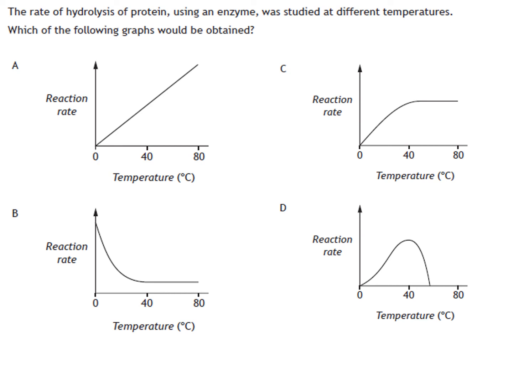So which would be applicable to an enzyme? Well, the answer for this one is D. At a certain temperature or above a certain temperature, the enzyme will start to denature. As it starts to denature, it can no longer catalyze the reaction, and the reaction rate would therefore decrease. So D is the correct answer.